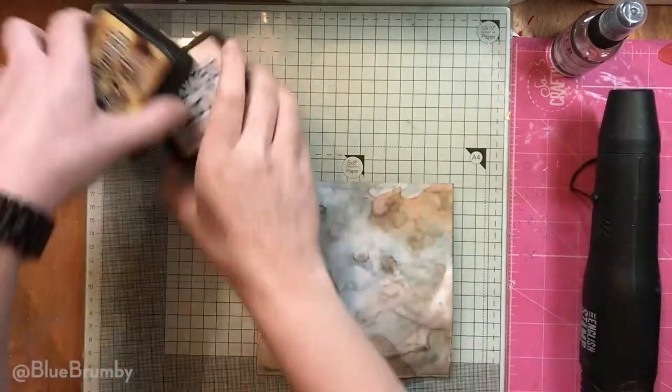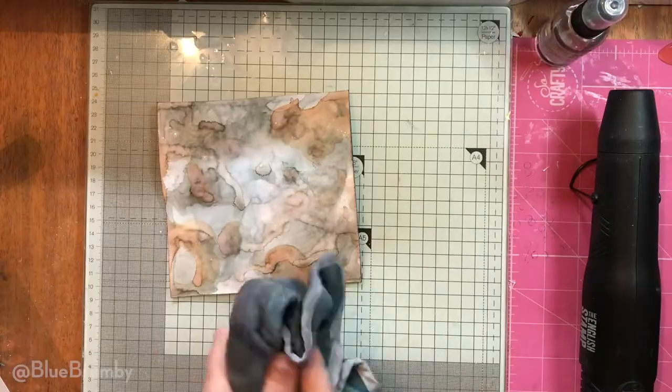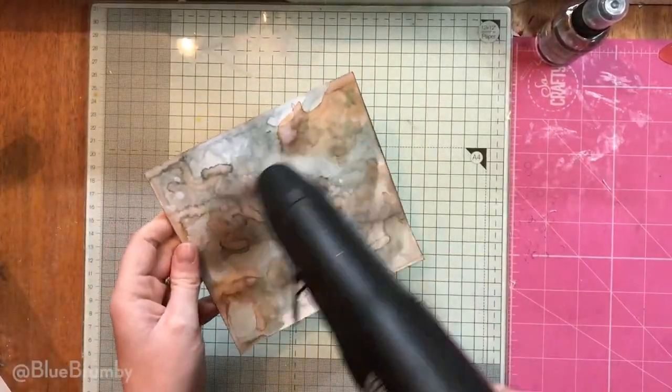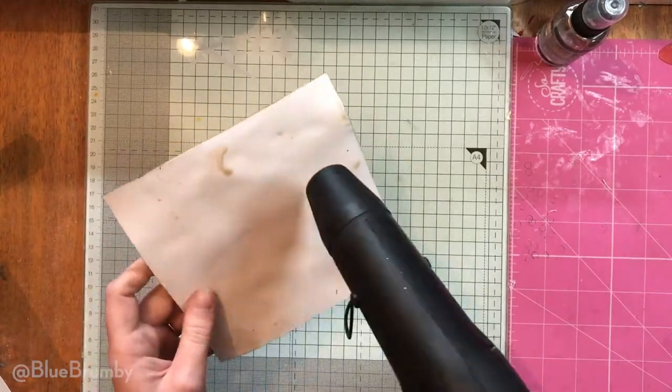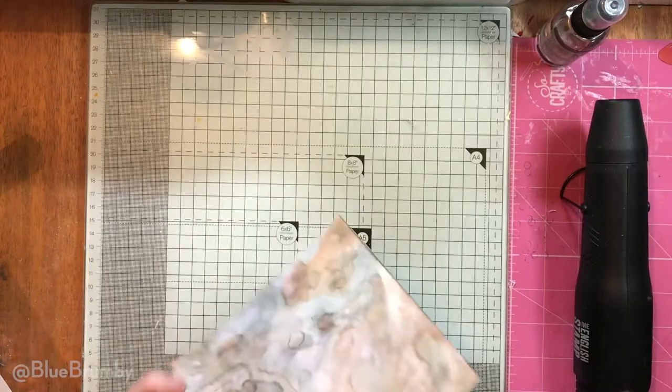Next, I'm spraying some water onto my fingers to gather those water droplets and to flick them onto the colour. Wait 5 seconds and then dab away any excess water. Give it a dry and you'll see some lighter coloured splattered effects adding texture to the background.